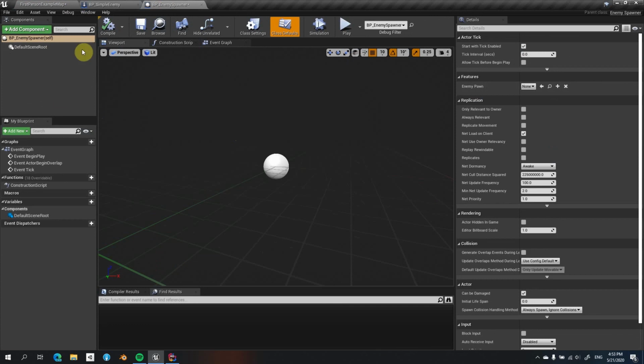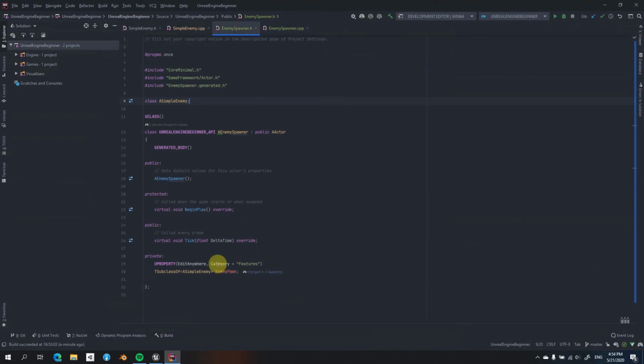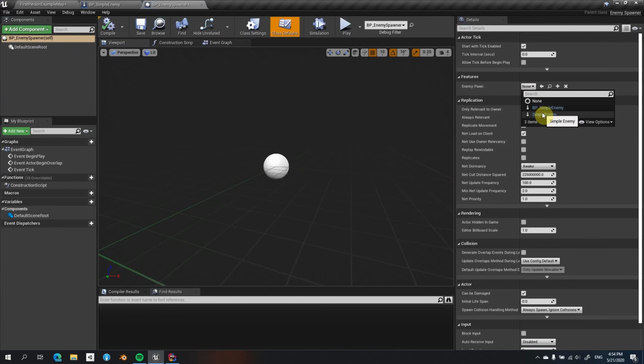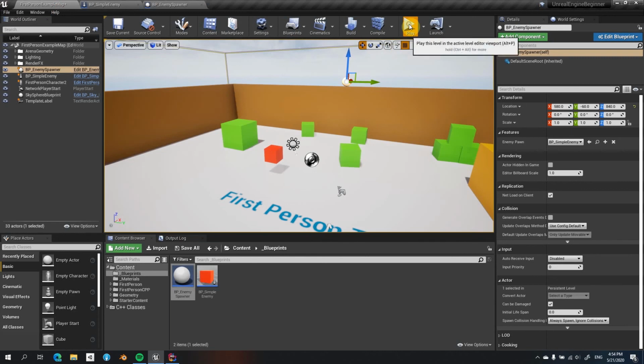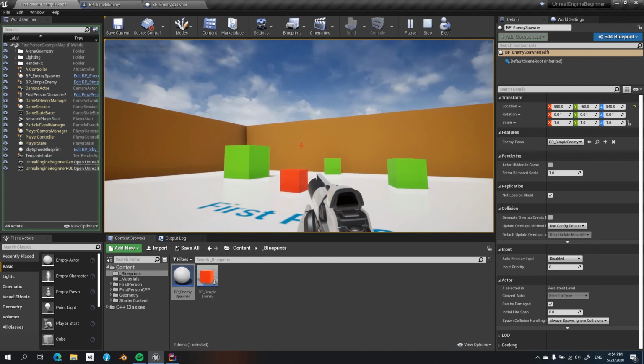You will see here inside the hierarchy of this object, we have the Features category that we already defined in our C++ code as the category of this UPROPERTY. And when you open it, you will see only the objects that are inherited from the SimpleEnemy class. And I can select BP_SimpleEnemy. When I press compile and press play, absolutely nothing happened because we didn't do anything with that object.